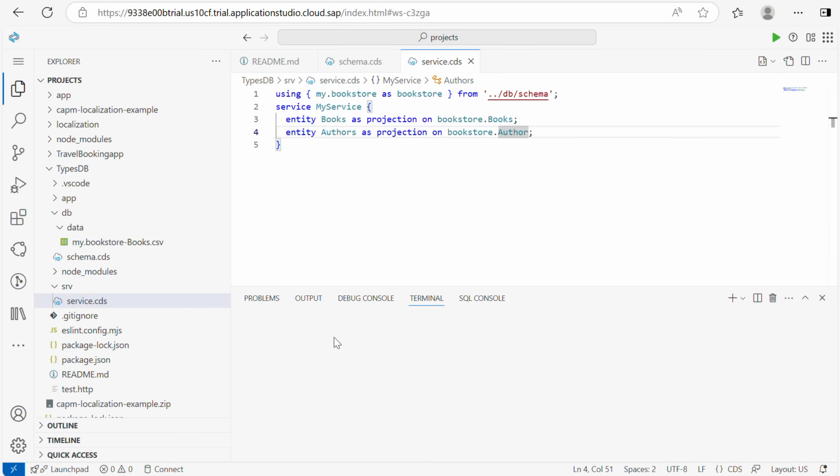Same way, first we need to jump into the project. First step as usual, npm install. If you already did this, then it is not required; otherwise you need to write this command.